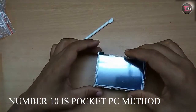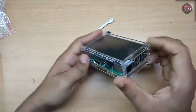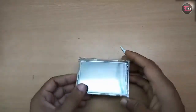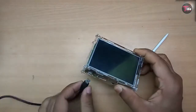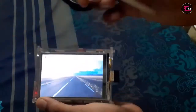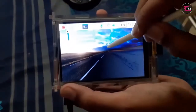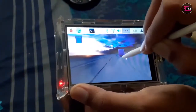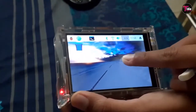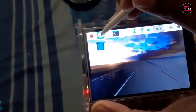Number 10 is the Pocket PC Method. The device that satisfies the guideline of this gadget is the PX100, smaller than a usual button camera, which is useful for learning to cheat during a test. The gadget that meets this criteria is the mini button camera, also known as the PX100. This device is helpful in helping any student cheat in any exam, and ensures high degrees of success in cheating and avoiding detection.